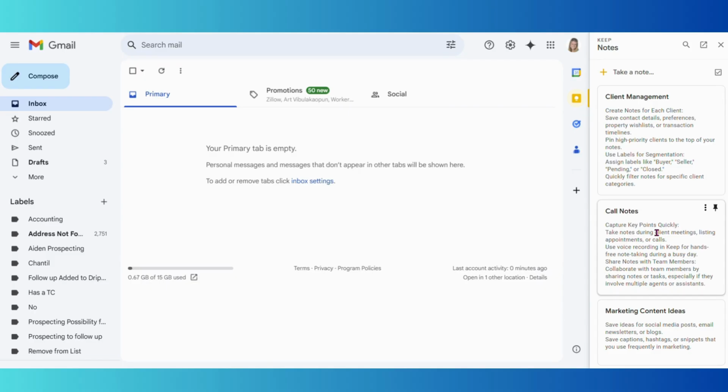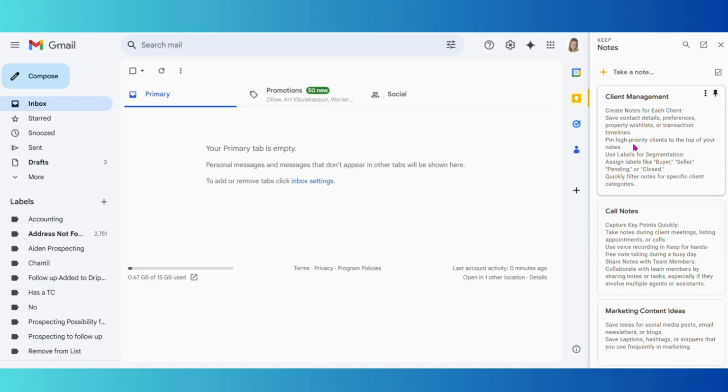So these are the things that maybe I might be looking for to take care of. Maybe I'm trying to reach out to a client and I need to find out when their birthday is, or what their favorite color is. You know, whatever you want, it's right there, and that's what's super helpful. You don't have to go somewhere else.